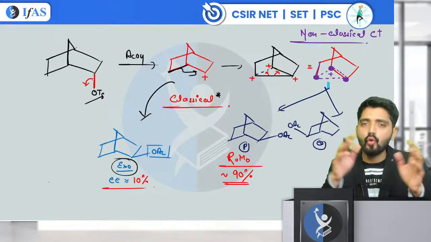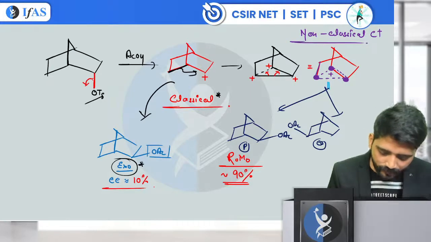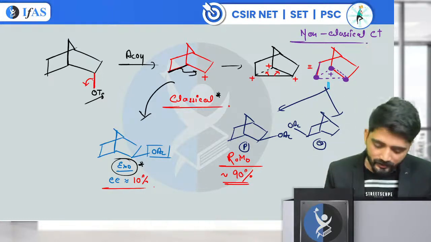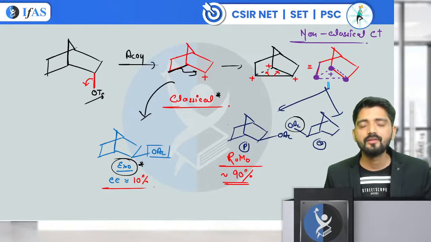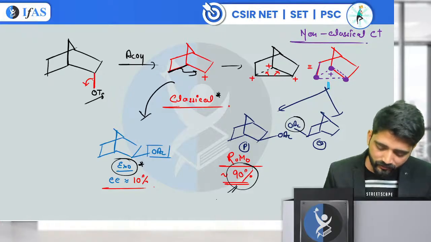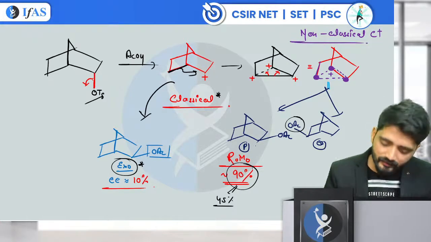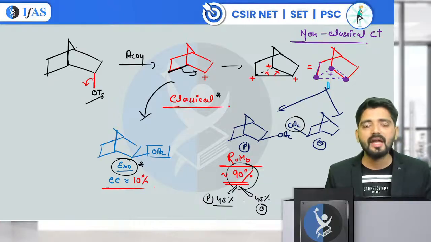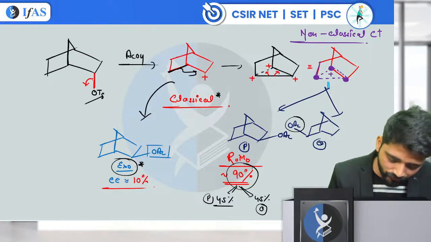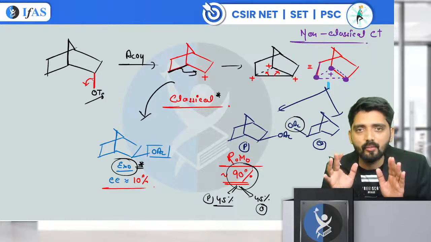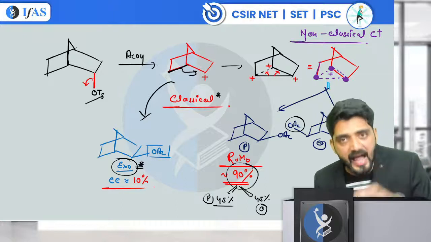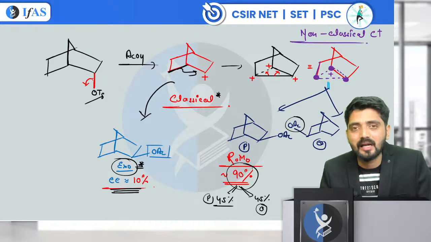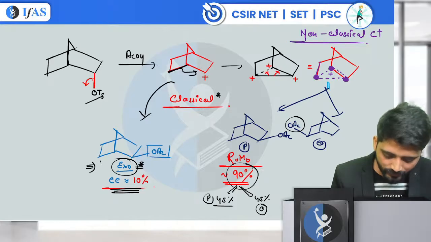It means in this overall solution, the exo position OAc group product is more in amount as compared to that of the second enantiomer, I can say. What is happening in this racemic mixture? We have 45% this P enantiomer and 45% this Q enantiomer, and the rest of the 10% exo we have observed from this center. So I can say that this overall solution will be optically active, and this will be because of this 10% enantiomeric excess, or the 10% excess amount present for this particular P enantiomer.